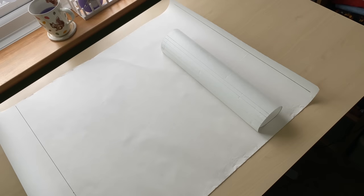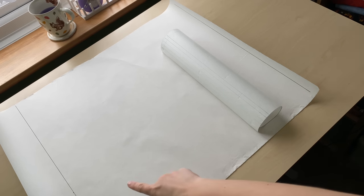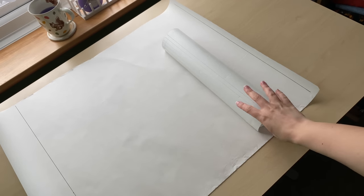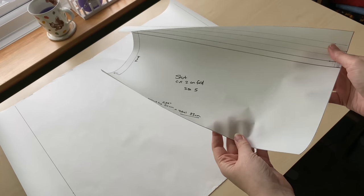Okay, so I've adjusted my tripod. You are as high up as the tripod will go, which is probably about 6.5 foot. So I'm standing on a stool so that I can actually see that it looks okay. So that's the bottom of the skirt. This is the top of the skirt. And this is my skirt piece.